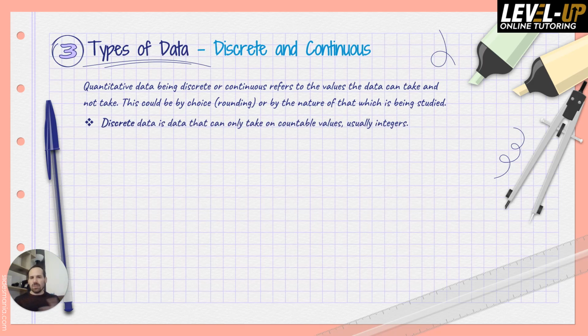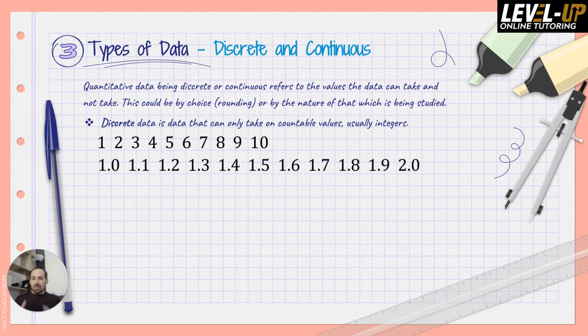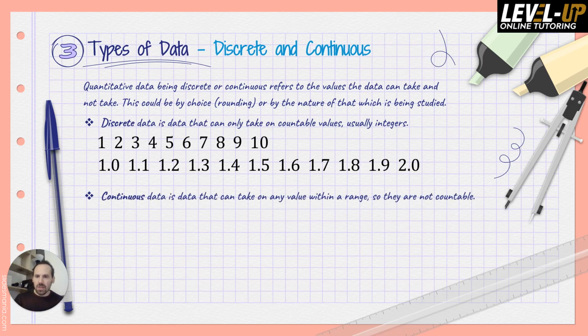So discrete data can only take on countable values, like integers. And they're said to be countable because it's like a sequence. There's an order. It can be one, or it can be two, or it can be three. Maybe you're rating something out of 10, and you can just pick one integer value and nothing in between. It could also be decimal values like this, but if it has to be 1.0, 1.1, 1.2, and nothing in between, it has to be one of those values. That's discrete, where it's dot, dot, dot, like this value or this value or this value.